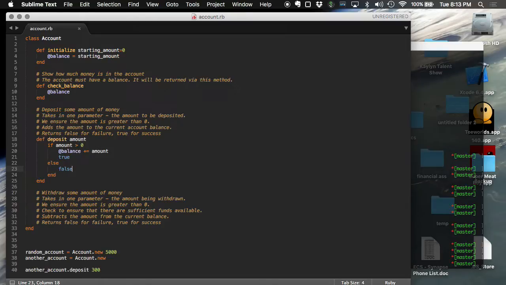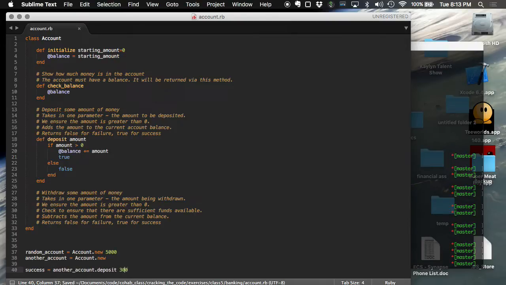The requirements are this method has to return either true or false, right? So if we didn't have that there, it wouldn't make a deposit. It wouldn't mutate our balance, but it also wouldn't return false. So when you're calling it from some other place in your program, you wouldn't necessarily know that it failed unless you got that false back.